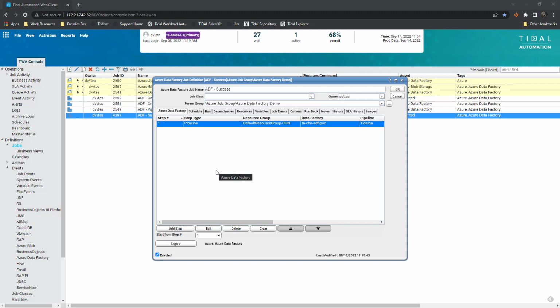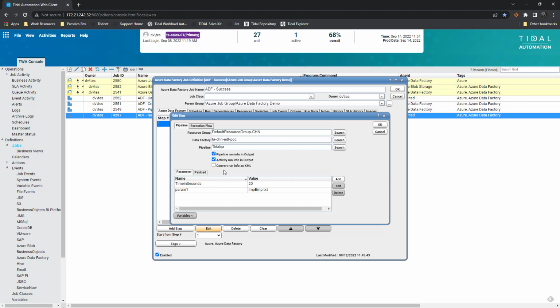After specifying our ADF adapter, select the ADF tab highlighted here. From here, select Add Step to begin the setup process. Select Edit to update any pre-existing steps. For the job to be successful, you must enter the resource group, Data Factory, as well as the requested pipeline to execute. If there are any associated parameters included within the pipeline, they will show up as values here. These values may be altered within Tidal and will not have an impact on the data stored within ADF. From here, we can also select how we would like the output of the pipeline returned.